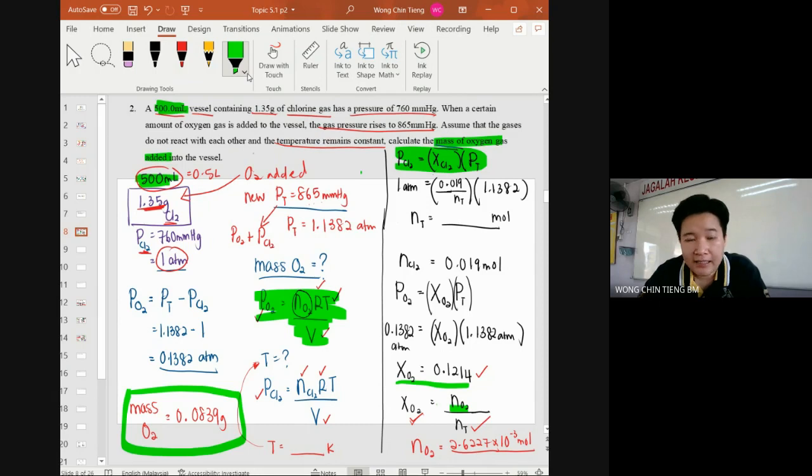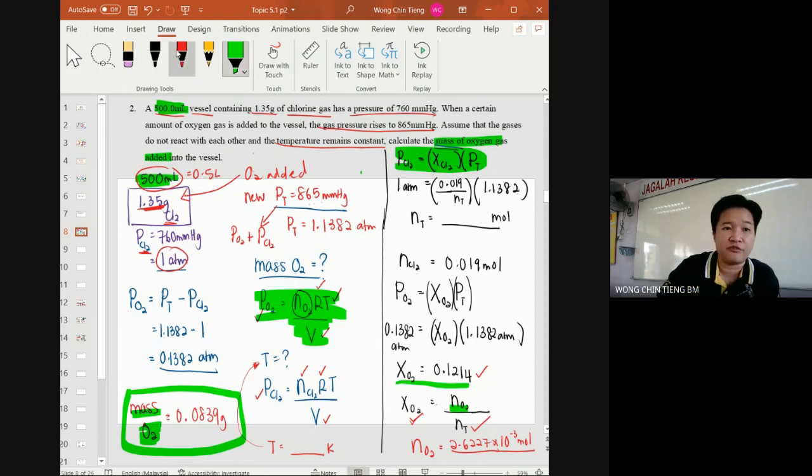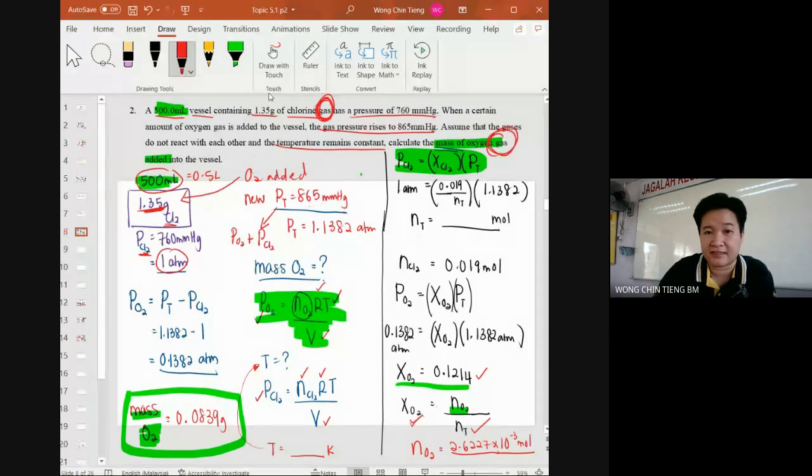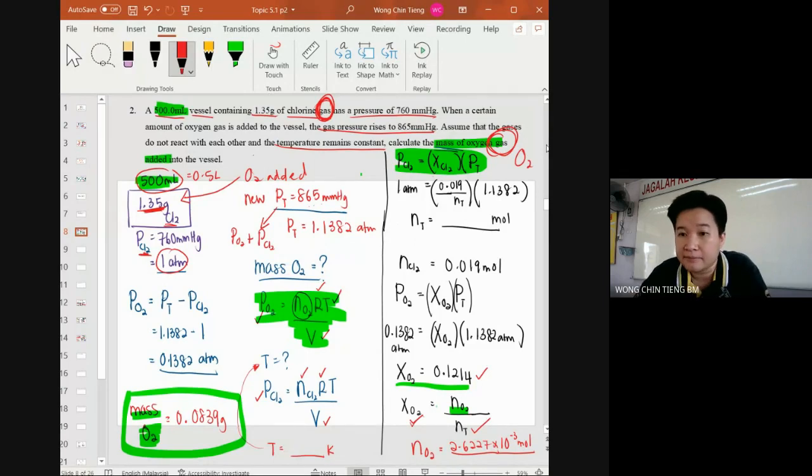Okay. And again, if you ask me susah ke? Tak susah. Panjang. Okay. Dalam ni kita tak kira apa pun sayang. Kita kira partial pressure, kita kira number of mole. Last soalan tak minta number of mole. Last soalan minta mass. And make sure mass oxygen adalah molar mass of oxygen gas is 32 gram per mole. Norwesh, make sure you times all of them. If it's a chlorine, then it's a Cl2. If it's an oxygen gas, then it's a O2. Okay? Be very careful with all this word. Your gas. Alright? Your oxygen gas is a O2.